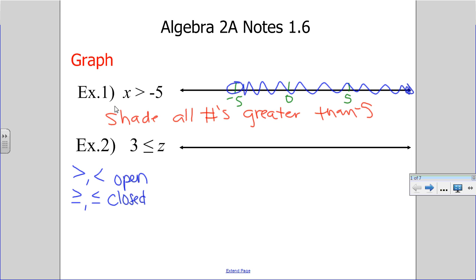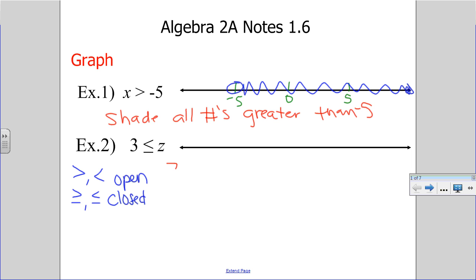All right, we have 3 is less than or equal to z. Not a big fan of this one, so what could we do with that to make it a little more user-friendly? x or z, it doesn't matter. We could change it to an x, but there's something else I don't like about this. I can't change the numbers or anything. It's not the equal to, you can't change that. There's something we can change about this problem, ladies and gentlemen. That's switch it. Good job. Flip it around.